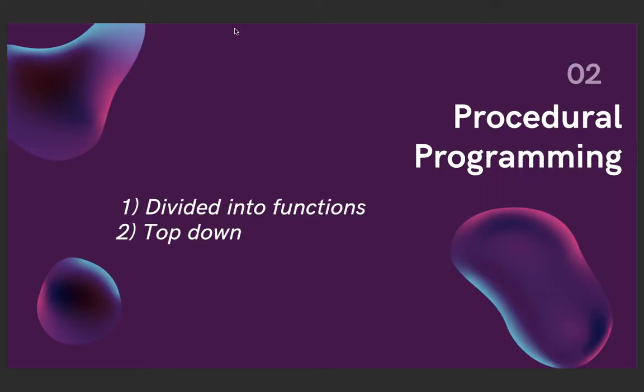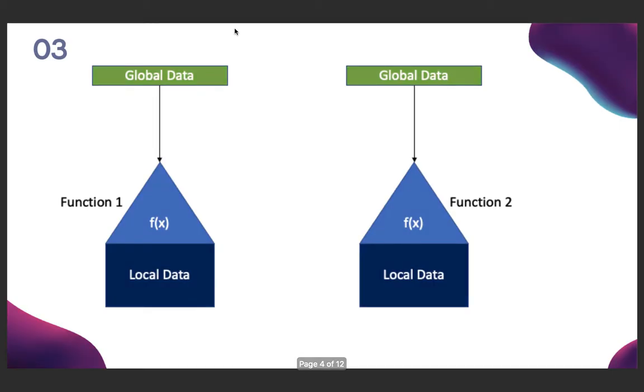So prior to object-oriented programming, there is procedural programming. The two main characteristics of it are that it was divided into functions and it was very top-down. Now we'll go even deeper into what procedural programming was and is. Here we have a visual representation of what it is like behind the scenes of procedural programming. In this example, we have two functions, function 1 and function 2. Both of these are mutually exclusive because within procedural programming, the classes are basically like functions. So each function can't call another one.